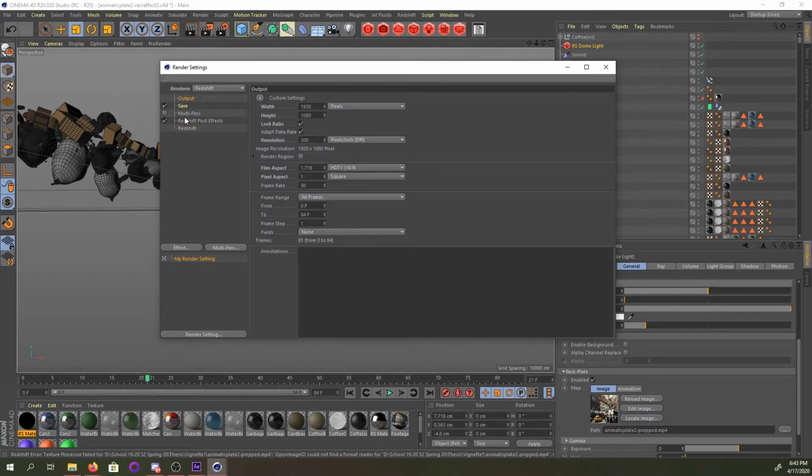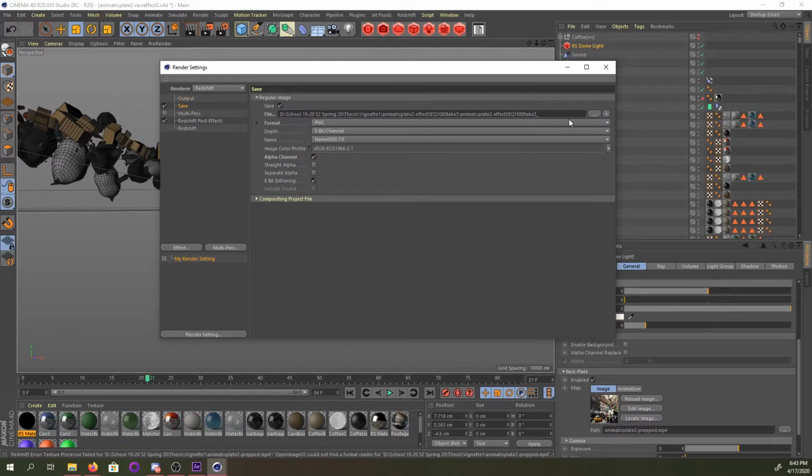The best way to do this is a PNG sequence. In case your computer crashes, the last frame that was rendered, you always have it, and every frame before it. Never export out to an MP4. And if you're trying to do transparency, don't do an AVI either. Just generally avoid AVIs.